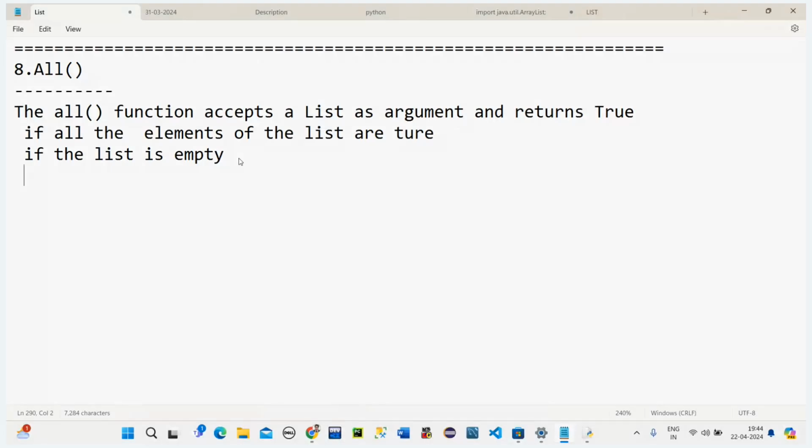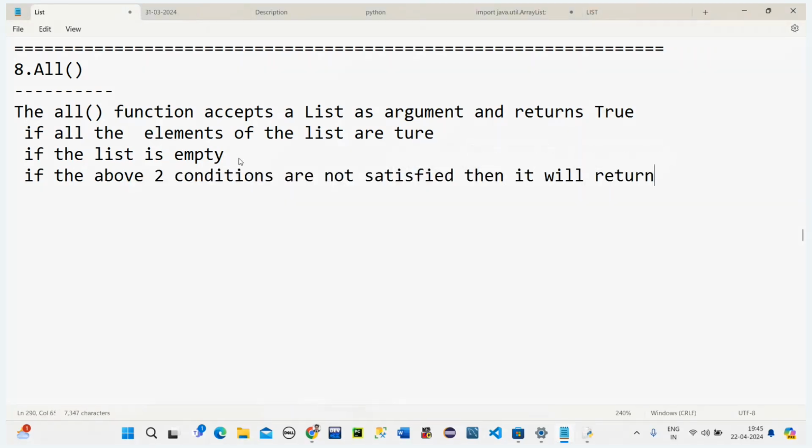If these two conditions are not satisfied, if anyone is false, then it will return false.